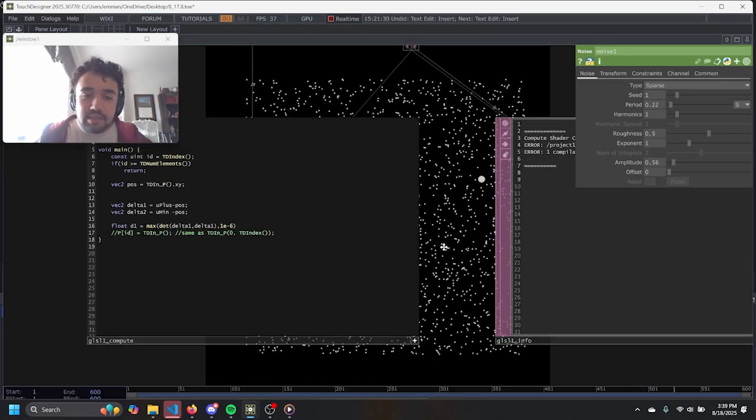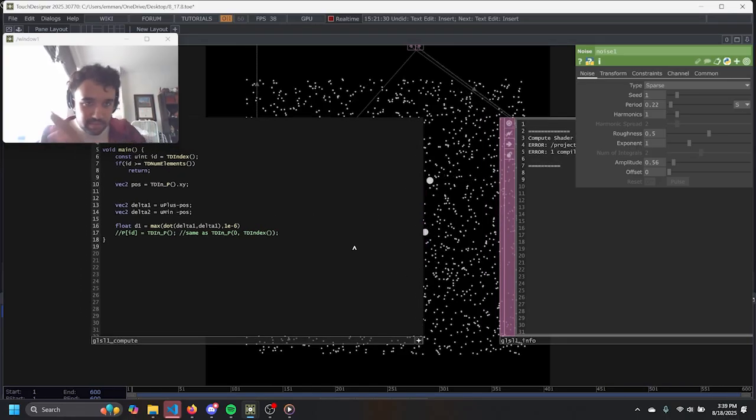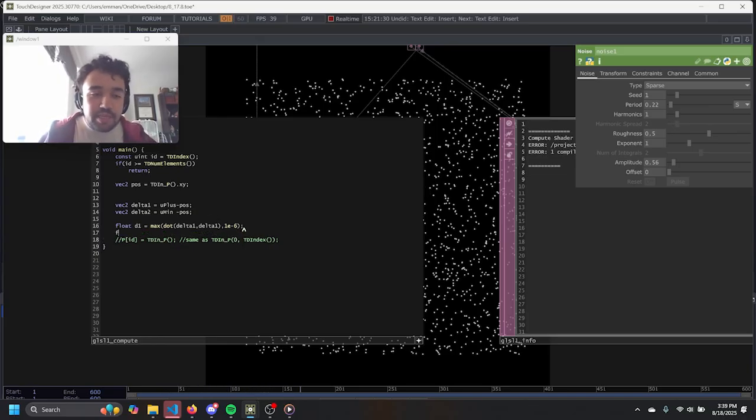So that's 0.1 with 6 zeros before it. We're going to add a semicolon, and we're going to repeat this for d2. And then we're going to clamp it.